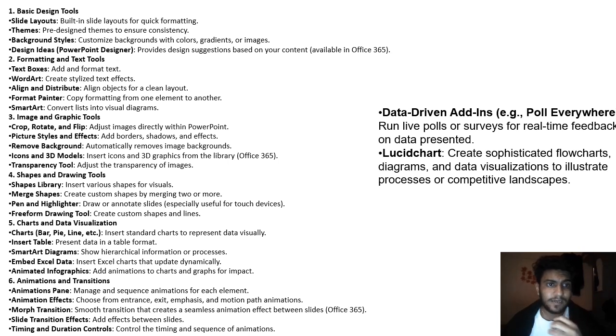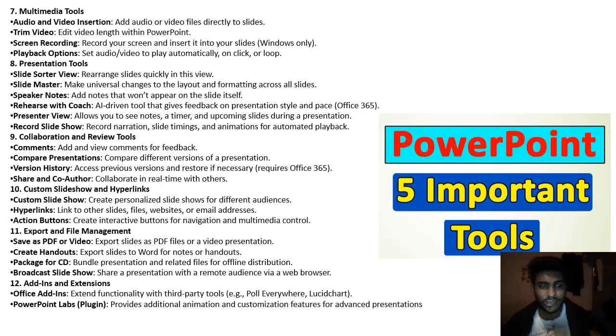You can have format painter, word art, text boxes, icons, 3D models, etc. that can be integrated. There are different smart art diagrams that you can use. There's animation pane, morph transition, time duration, and there can be add-ons, plugins. Like Lucidchart is a plugin. You can have slide sorter, speaker notes.